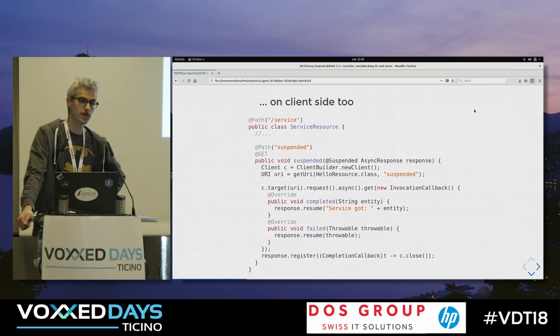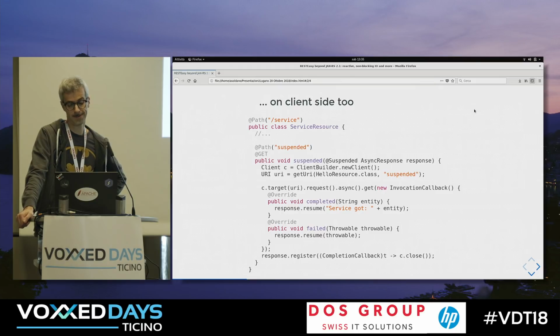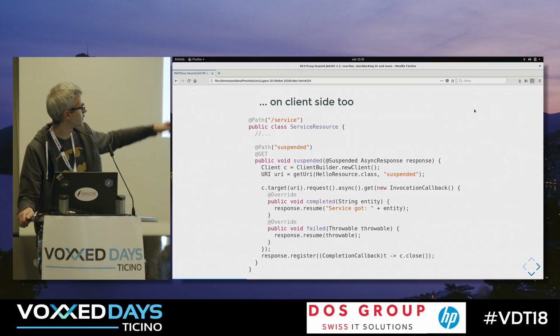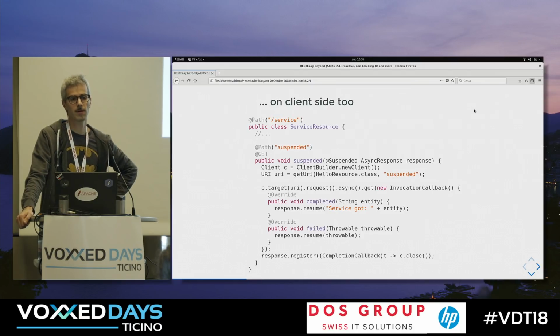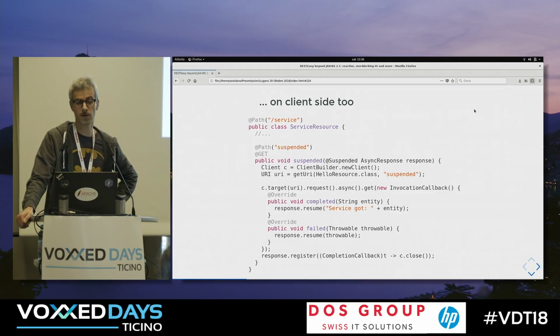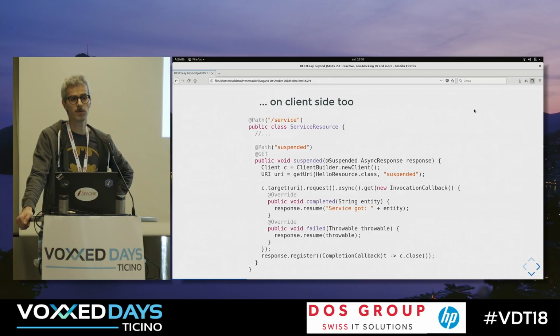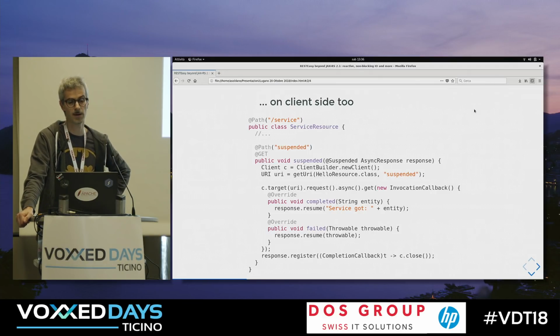On the client side, still JAX-RS 2.0 allowed us to do asynchronous invocation as well. We got an async method on the invocation builder, which is returned by the WebTarget on the client side, and you can see it in the middle of the slide there. That async method basically returned to the client an async invoker, which was a slightly modified version of the usual invoker that had a get method accepting an invocation callback. The invocation callback could be used to get notified of the response having been received or an error having been received.